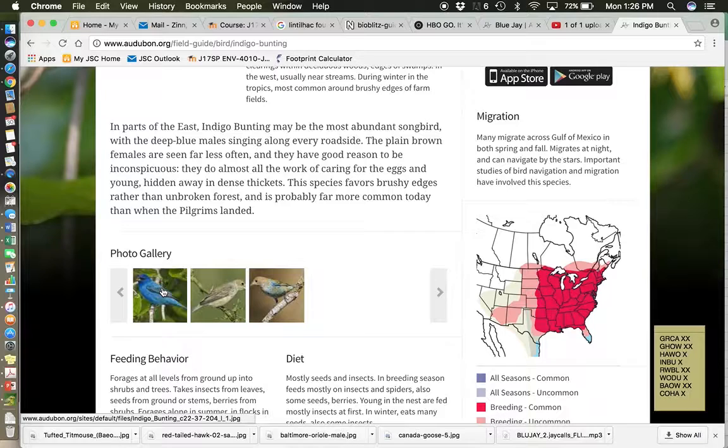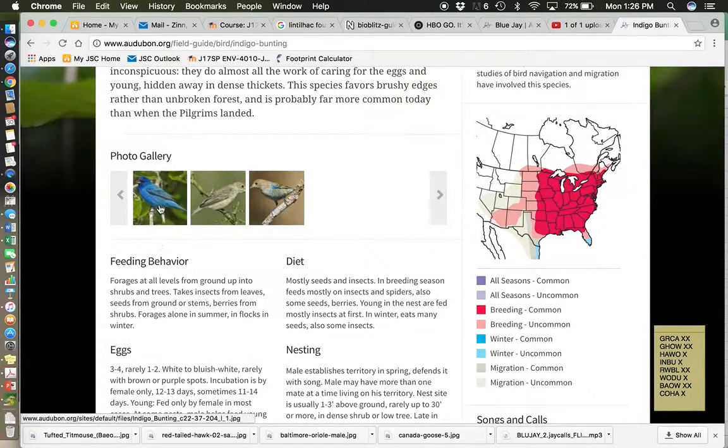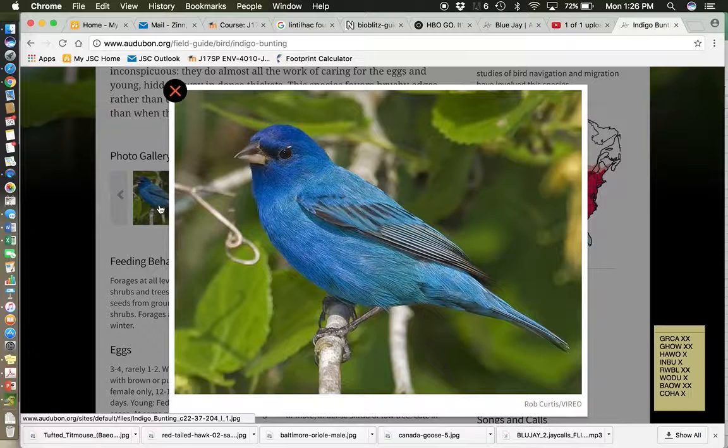Okay, it's again not going to be in the middle of the forest. You're going to find it in edges, grassland areas, that sort of thing. But it's a stunningly almost solid blue bird. It does have some black on the wing and some black on the tail as well. But you can tell it's different than an eastern bluebird, right? The eastern bluebird had a chest that was white with a little rusty color at the top. The blue is also a little bit different color than a bluebird.